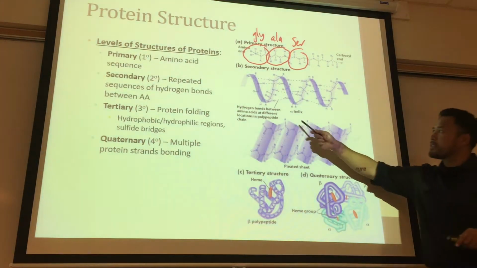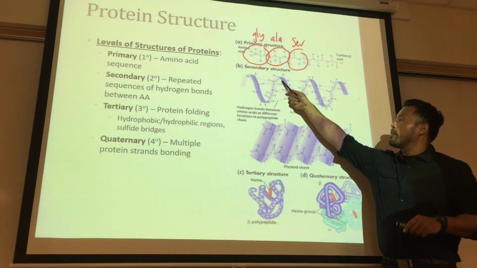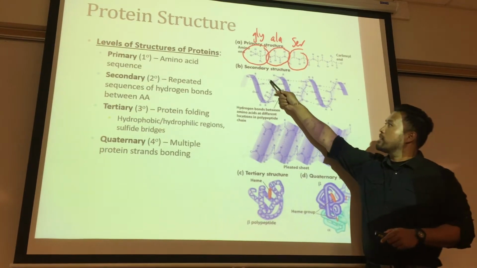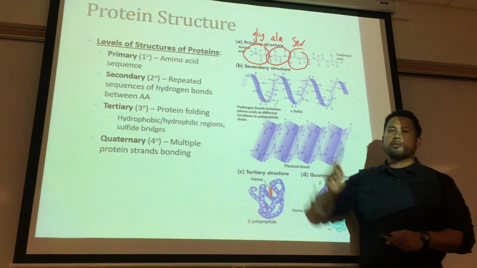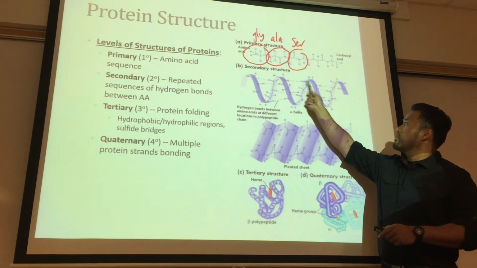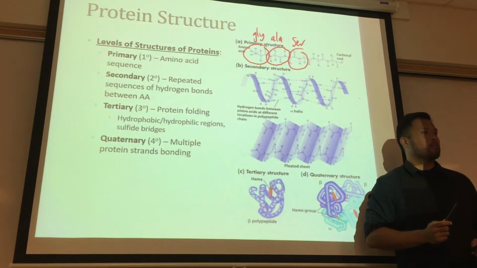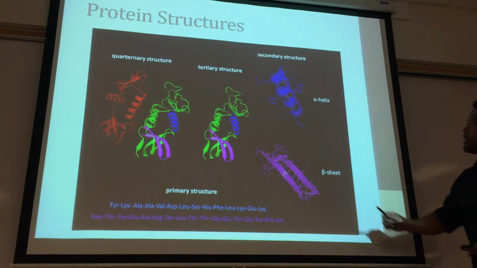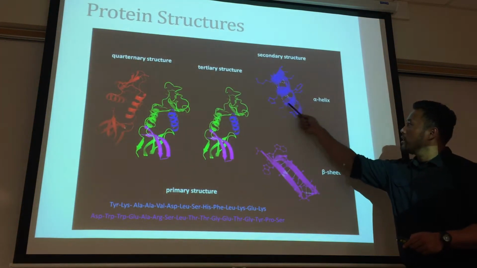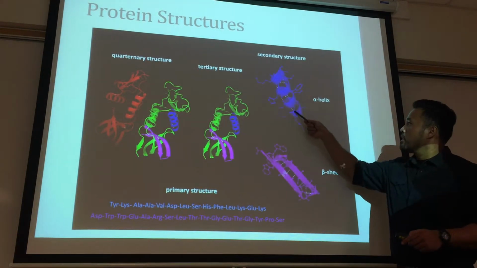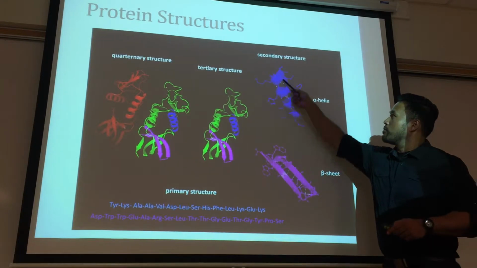An alpha helix is a bunch of amino acids. Again, take that same structure we looked at, string them all together, and now some sides stick together through hydrogen bonding. We see a repeated sequence that occurs, and you'll see that it creates a spiral. Let me take a glance at some of these right here. If you look at the protein being drawn, you can see the secondary structure forming because of these little hydrogen bonds.